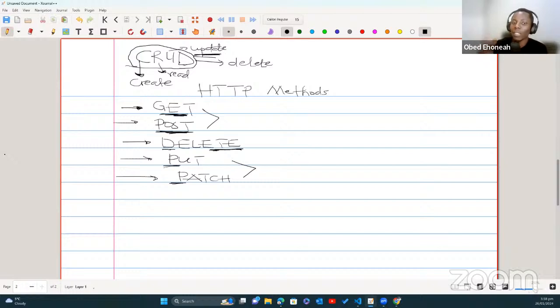If you want to update all of it, then use PUT. As simple as that. GET to get stuff, POST to send stuff to the server or store things on the server, DELETE to delete stuff. PUT is when I want to update everything, and PATCH is when I want to update just some portion of it. So when we come to our Django, how does this apply?